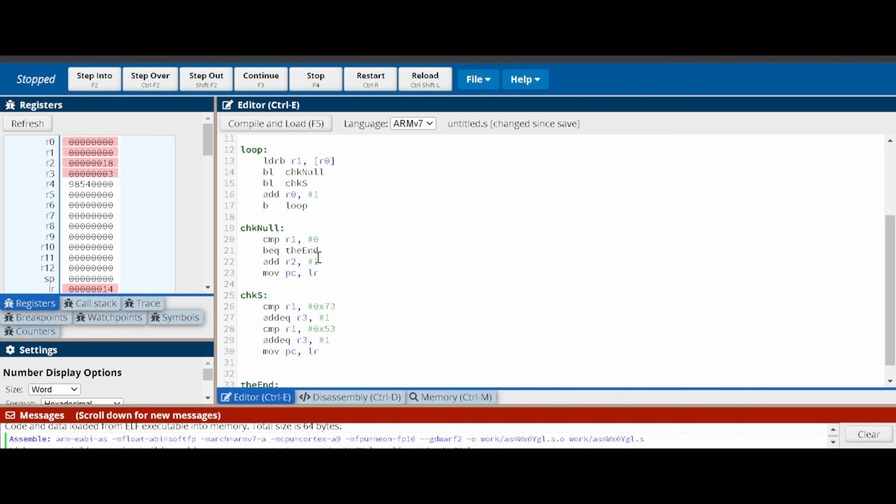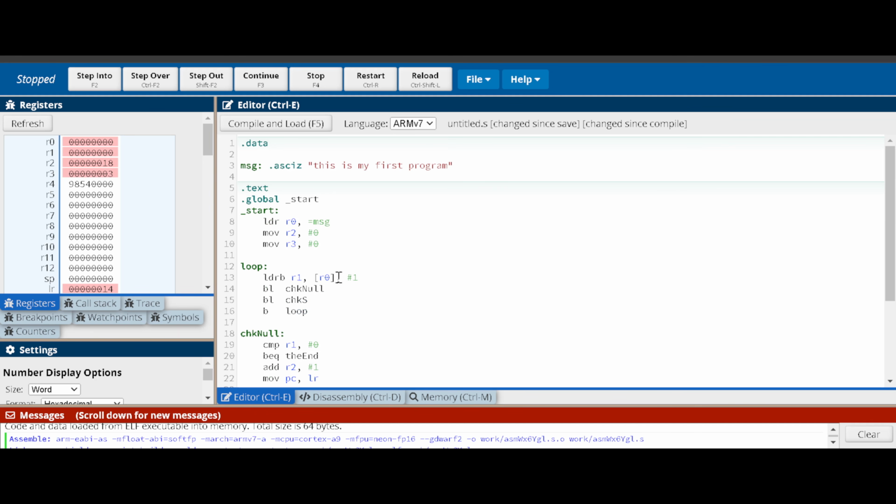The last thing I'm going to do here is, like I said, I'll show you this modification for that instruction. Instead of having to add that one in a separate instruction, I actually can move this one to here. And what this does now is it's going to grab a byte from that location. And then after that byte has been read, the pointer will be updated by 1.